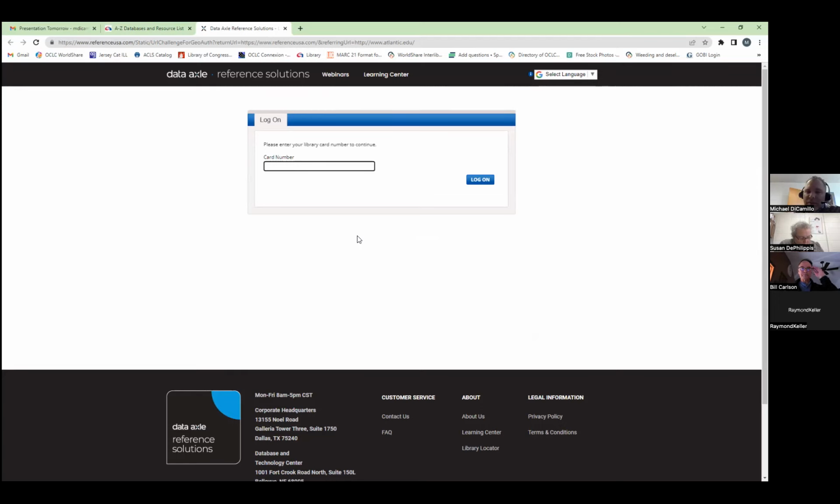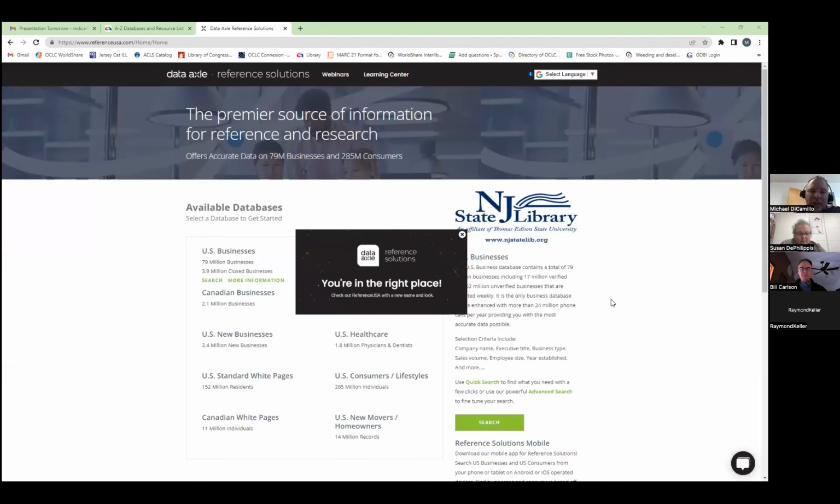And so if you enter that, I'm going to enter it myself here real quick, and then I'll reshare. So you'll enter your library card and click log in, and then come back to the share. Then you'll be into the database.